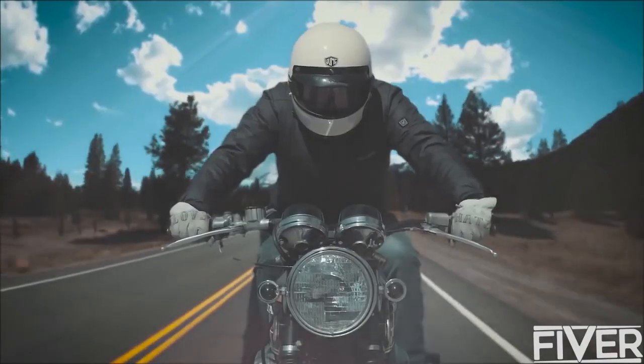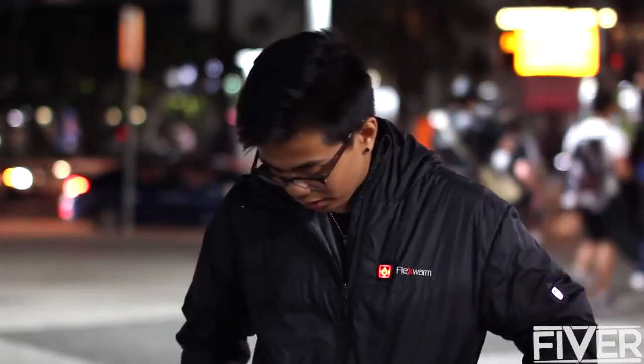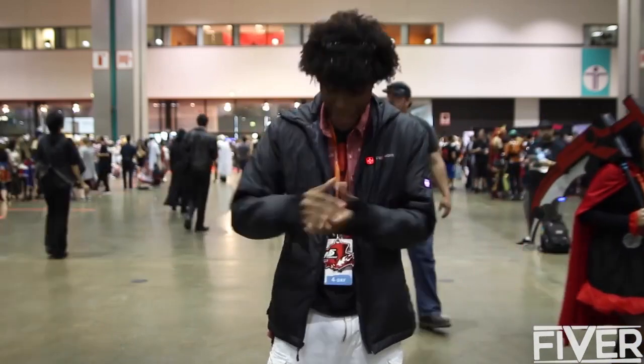How would you use FlexWarm? Just being outdoors in general, this feels really comfortable. What about staying on? This is pretty light, so it's pretty form-fitting, so it seems comfortable just laying on the couch. Late nights at the house. My house gets really cold, so I'm able to put this on, and I'm good. And it's stylish so far. I would probably use this for really just about anything.